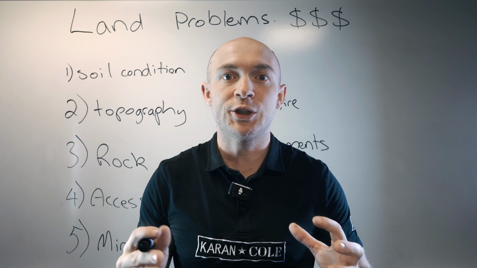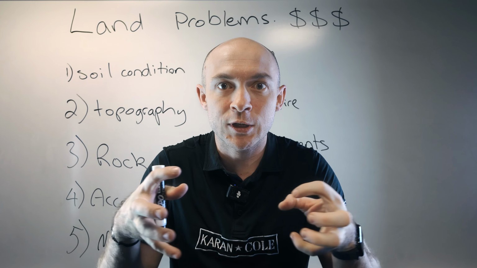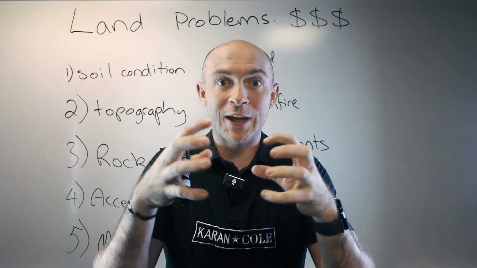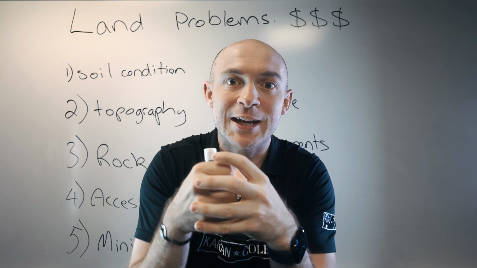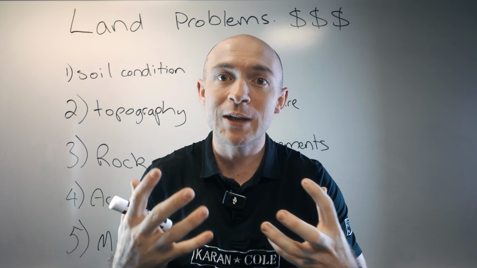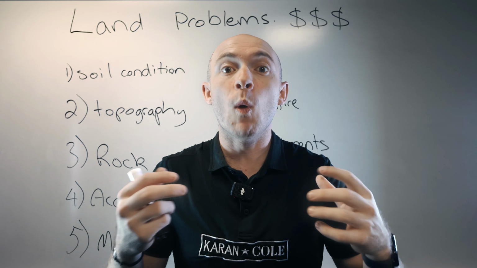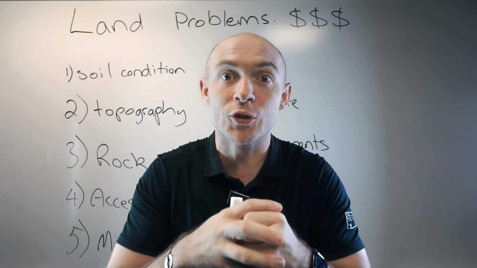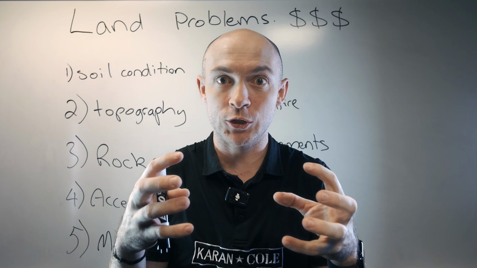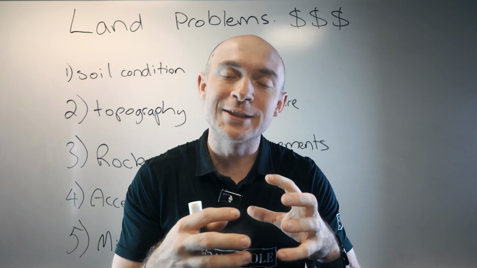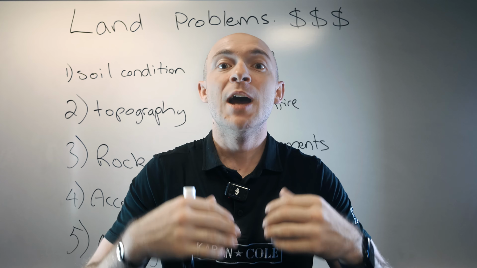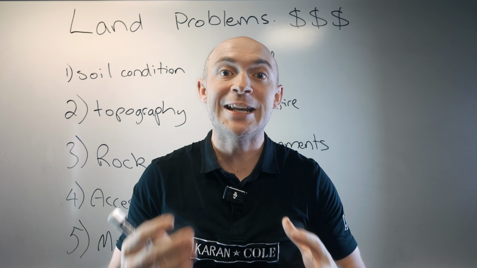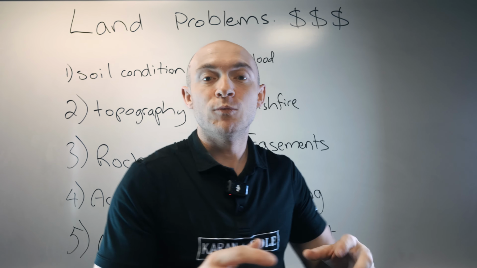Simply put, soil condition is how much the soil moves when it gets wet. As soil gets hydrated, it expands. As it dehydrates or dries out, it condenses. In very humid or very tropical areas, what we tend to find is the soil gets wet a lot of the time and therefore expansion occurs. When we go to super dry areas, the land tends to be quite dehydrated and it doesn't really have the same effect.